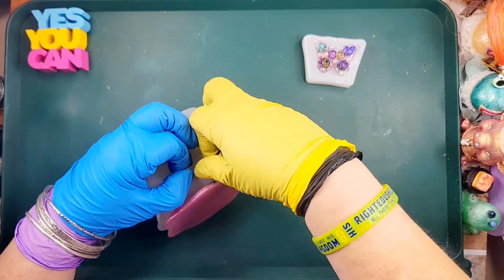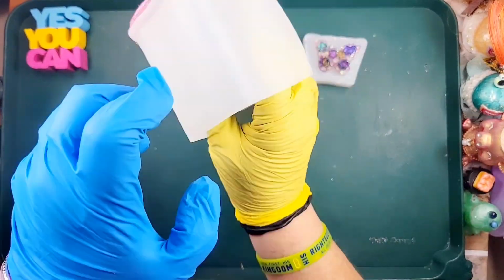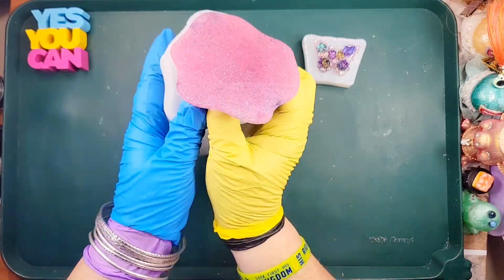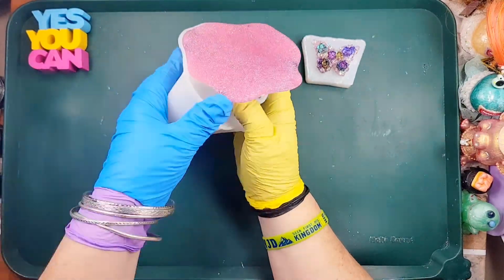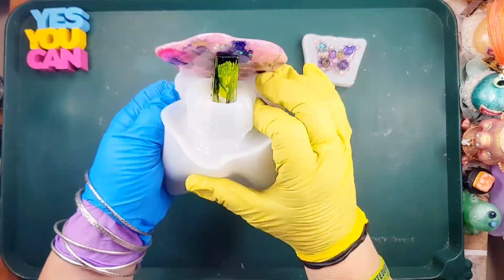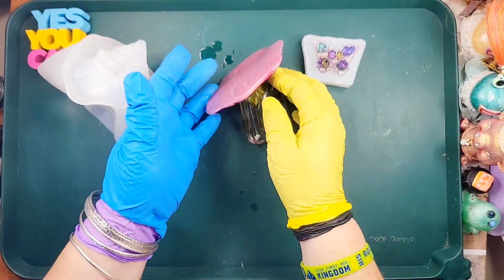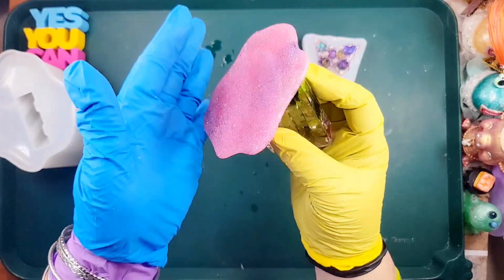Okay, I sped this part of the video up because it took me a minute to get this popsicle out of the mold. And I didn't want to let go of the mold because I had it far enough so I couldn't reach for my oil. So I just sprayed a little bit of alcohol in there. Okay, there it is. Now I'm going to flip my mold back in the right way. And now let's take a look at our popsicle.